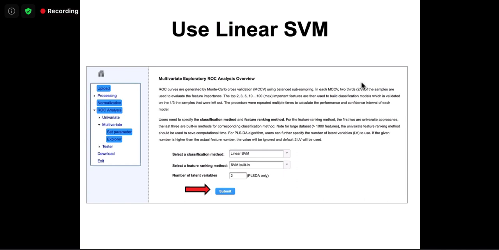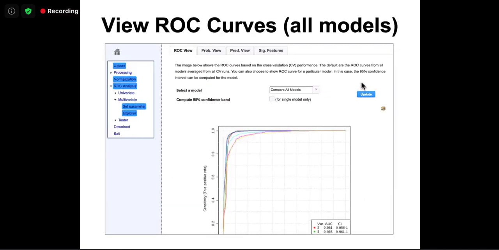We don't know how many features will be the best, so for the example we just select 2, 3, 5, 10, 100. Basically you create a ladder, using your pre-ranked features, and see whether at, for example, 2, 3, 5, hopefully some simple model actually performs better. If you select more features, it's not necessarily going to be better because of overfitting. The cross-validation will tell you that you are overfitting.